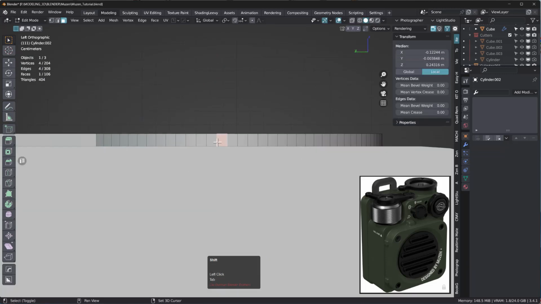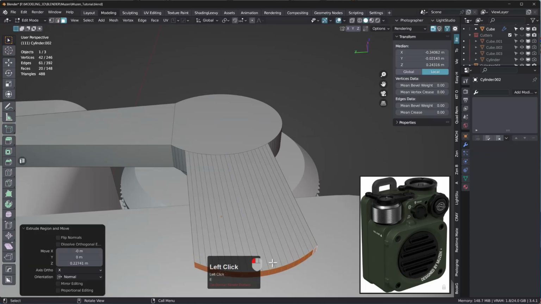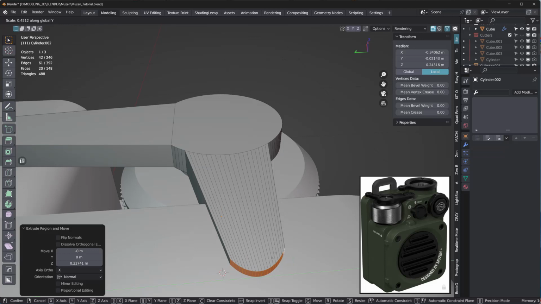So let's select 1, 2, 3, 4, 5, 6. 1, 2, 3, 4, 5, 6, 7, 8, 9, 10. And extrude in the X-axis and scale on the Y-axis.